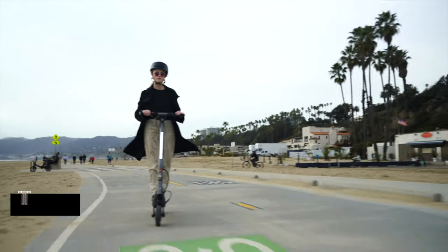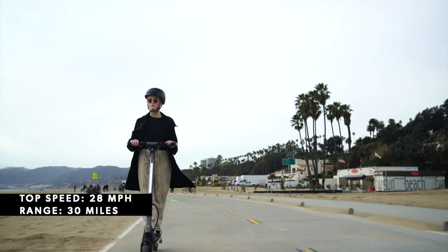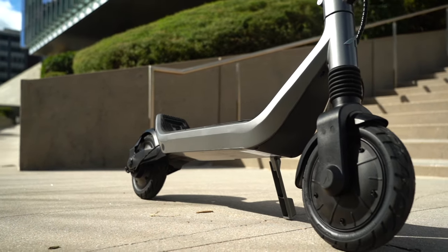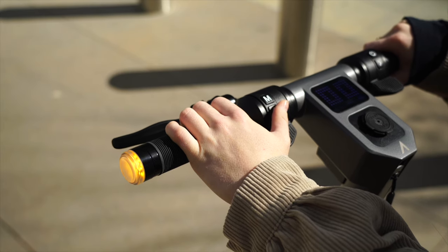The dual-motor Apollo GO delivers incredible speeds of up to 28 miles per hour, along with an impressive 30-mile range, all packed within a compact 46-pound IP66 water-resistant frame. It stands as the quintessential upgrade for individuals seeking top-tier performance, comfort, durability, and safety all in one scooter. One of the signature features of the GO is 360-degree LED lighting, ensuring visibility from hundreds of feet away, as well as strategically positioned turn signals on both the rear footrest and handlebars.